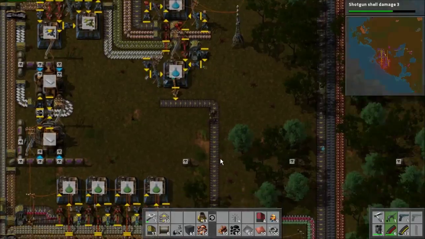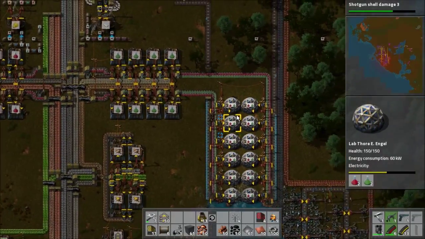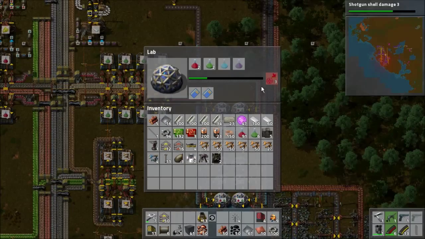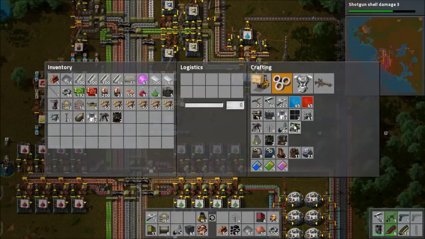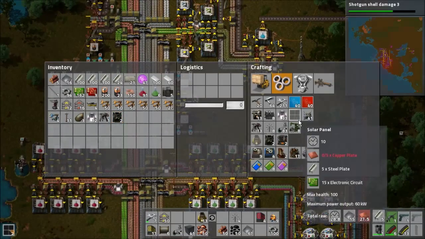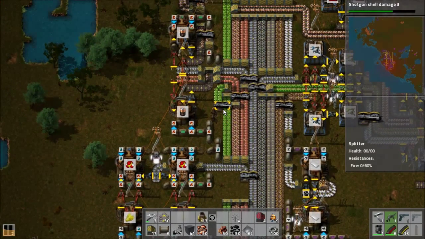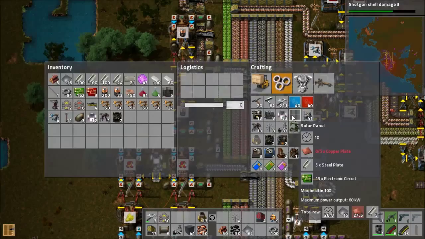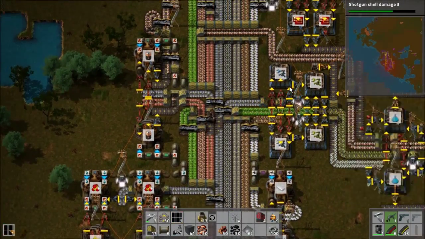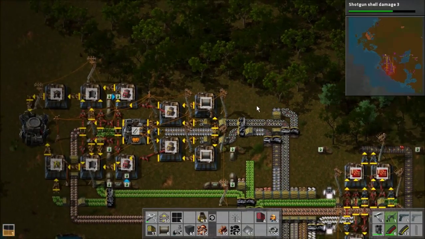Looks like the blue science is starting to be created. Got a decent stock of it. Wow, this really is taking forever to research. Need more power. So much more power. Make a few solar panels while I'm at it. Seems like a pretty reasonable thing to do. Copper plates. Need more copper plates for our solar panels. You got it. I'll grab as many as I can.